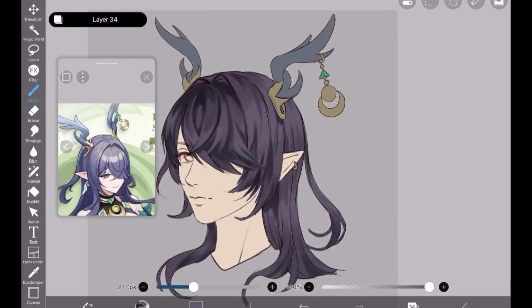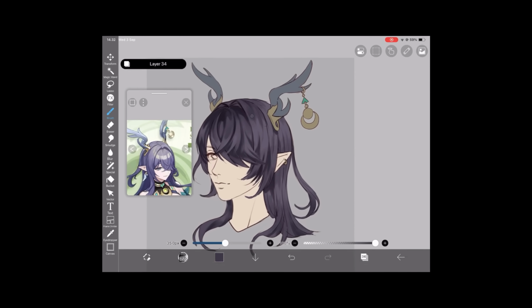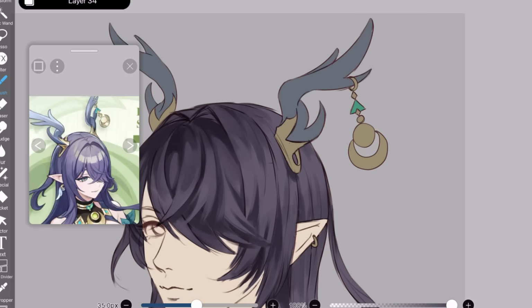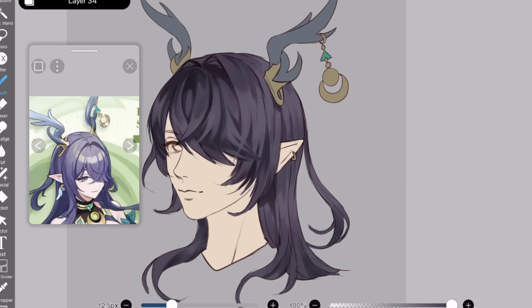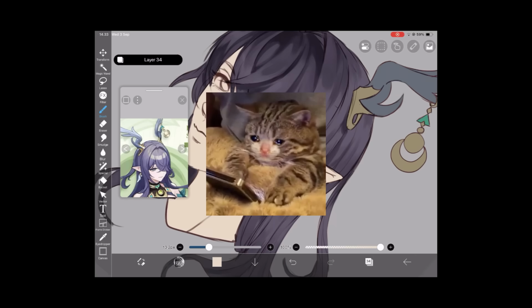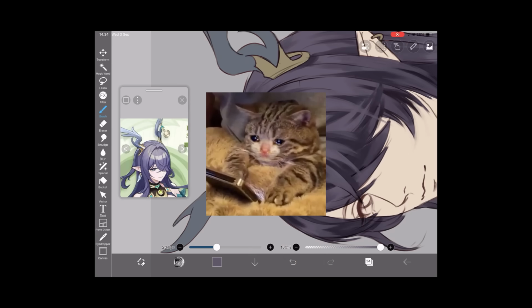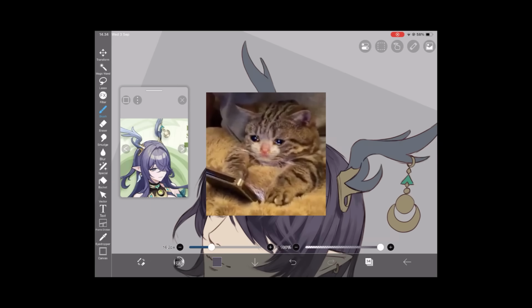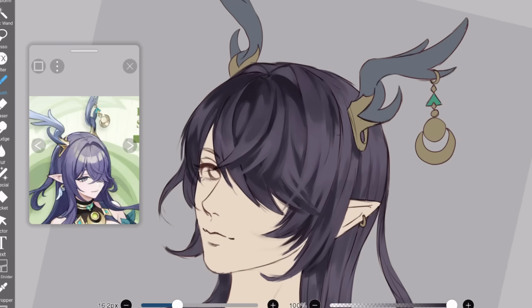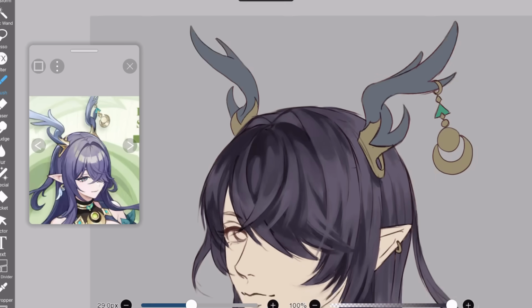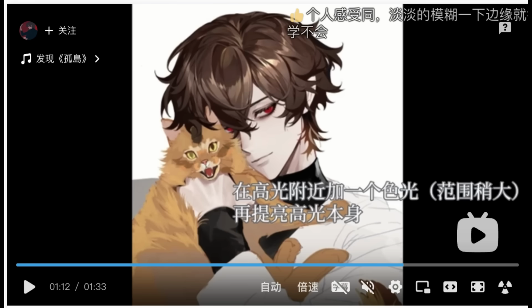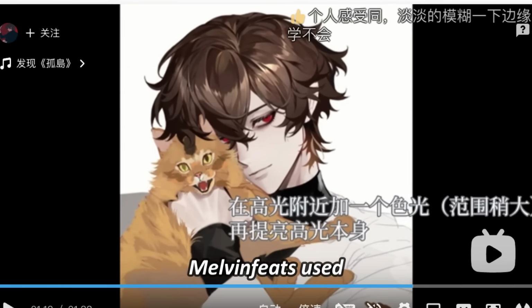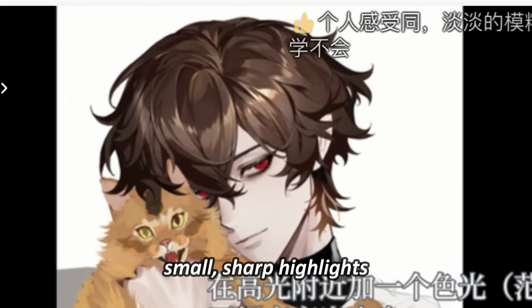This is kinda hard for me because cell shading is not my forte obviously, but I'm trying to keep the shadows in clean, big shapes. Kinda regret using the flat watercolor opaque brush for this tutorial though, but then again, I don't like shading with solid brushes, so yeah. Anyway, now is the time to add the highlight. Melvin Fit use small, sharp highlights. It looks fairly simple, but it looks gorgeous. So let's try it out.